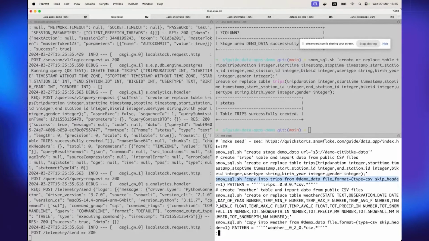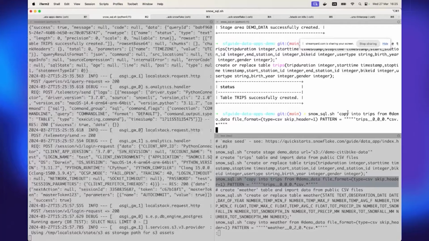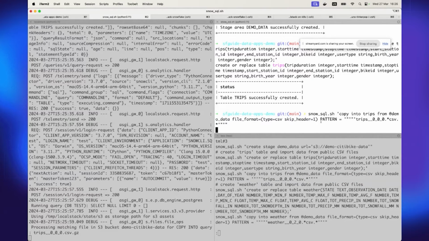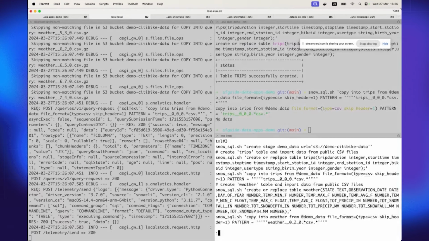Then we actually copy the trips data from the stage into the table which is created, right? I realized that maybe it's better to go back to my DBeaver here again, because it's a bit tricky to do this from the terminal. But let's just do it here. What's happening now is we're copying the trips data, and this was actually reaching out to real AWS to download this file and put it into the table, right? So this is a pretty seamless integration here.